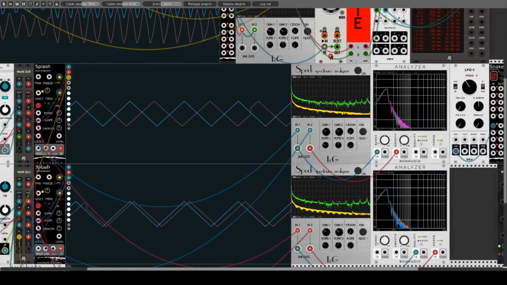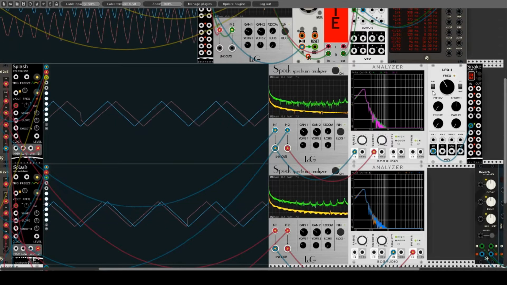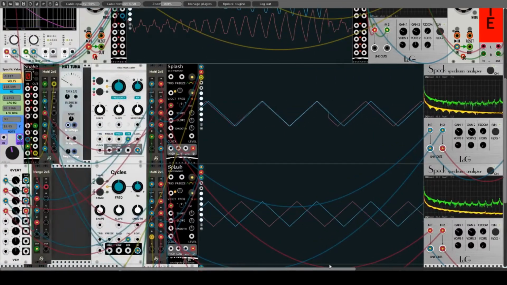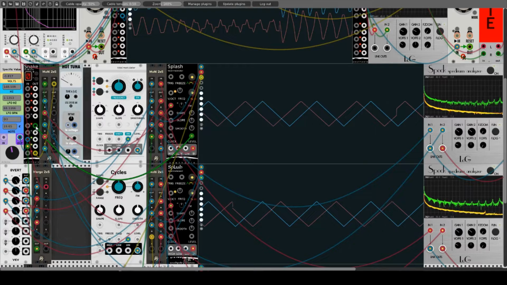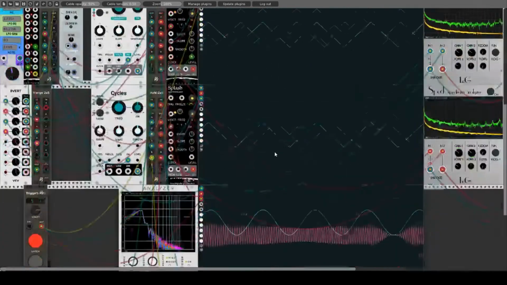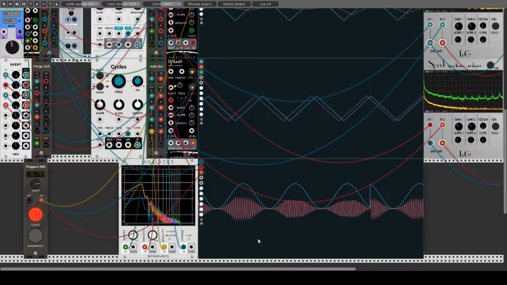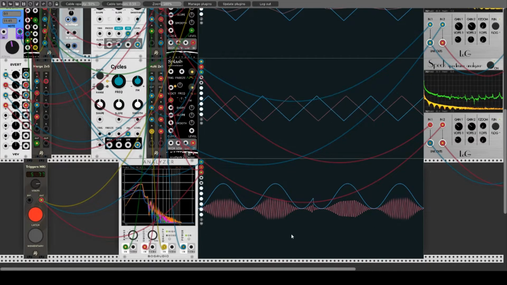To demonstrate this, I connected the LFO1, which is currently on uni, to the level input of the oscillator. We can see in the display the clearly unipolar blue original signal of the LFO and the resulting red curve, which is clearly bipolar.